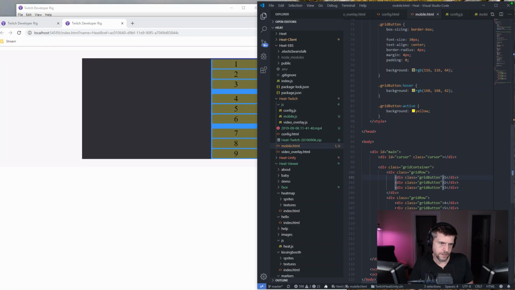What's the cool shortcut? This? Wait, how did I select some things I didn't want? I clicked too many buttons? Not just shift, shift alt. What is it? But that picks those. I don't want that. Oh, it's just control.